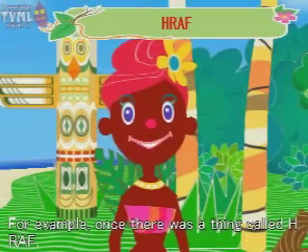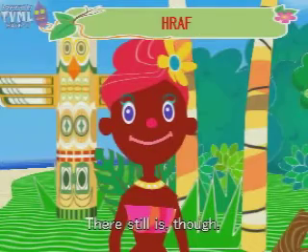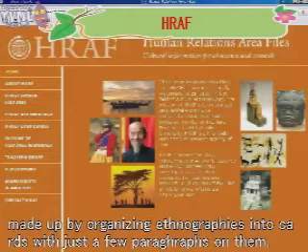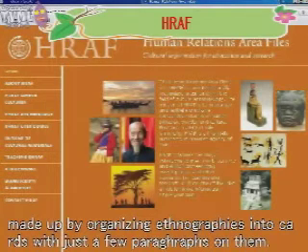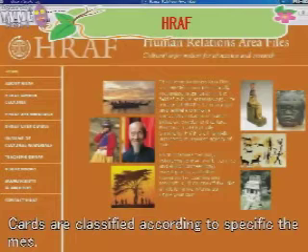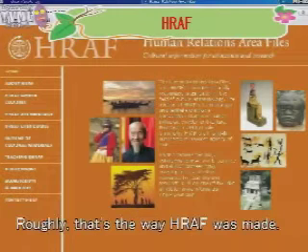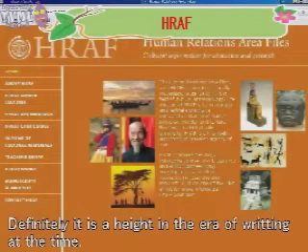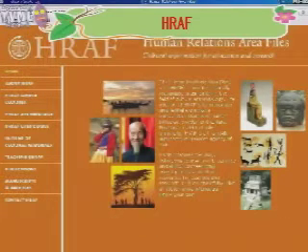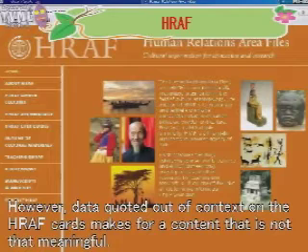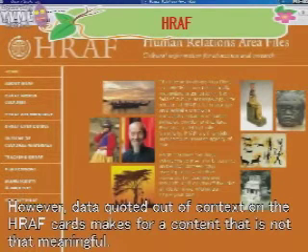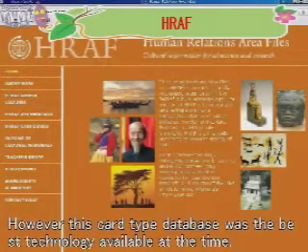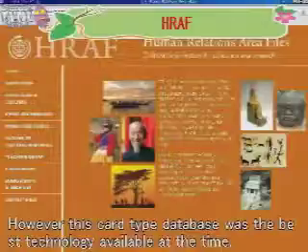Knowledge built from ethnology and anthropology doesn't only consist in written materials. For example, once there was a thing called RAF. There still is, though. RAF is a database made up by organizing ethnographies into cards with just a few paragraphs on them. Cards are classified according to specific themes. Definitely it was a height of the era of writing at the time. However, data quoted out of context on the RAF cards makes for content that is not that meaningful. However, this card-type database was the best technology available at the time.